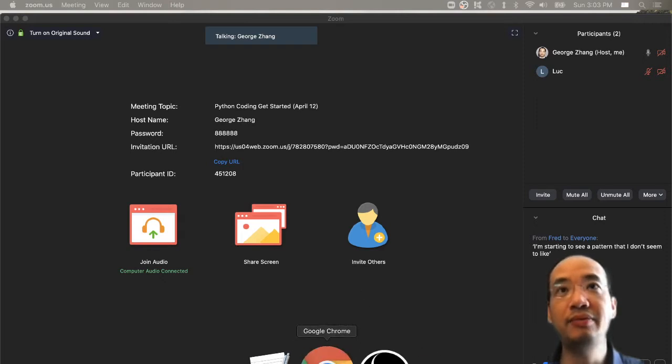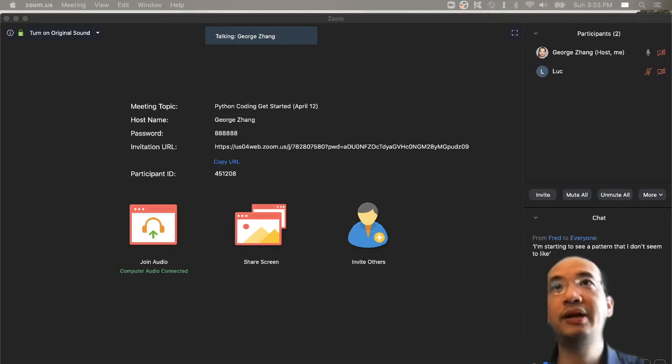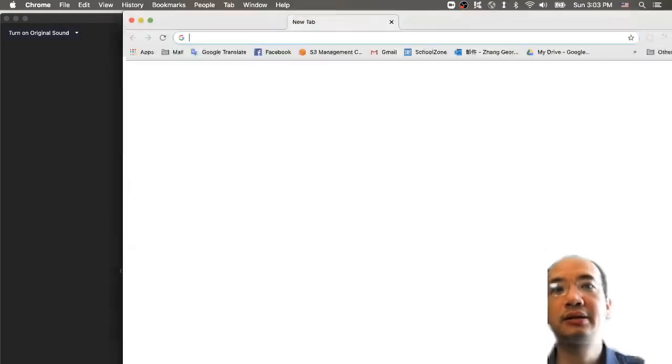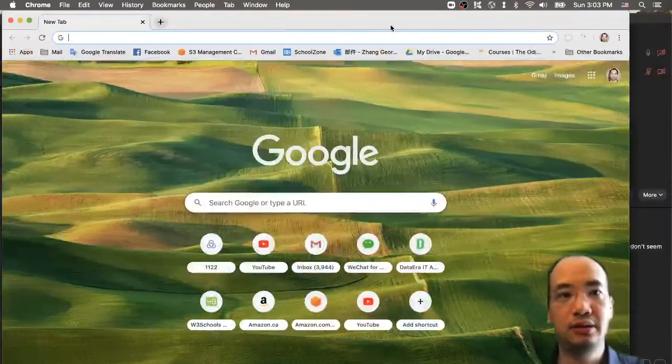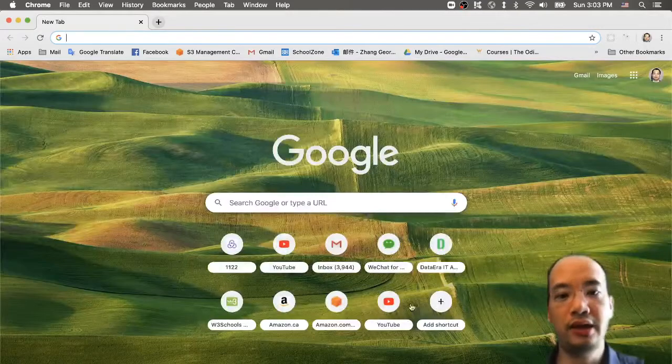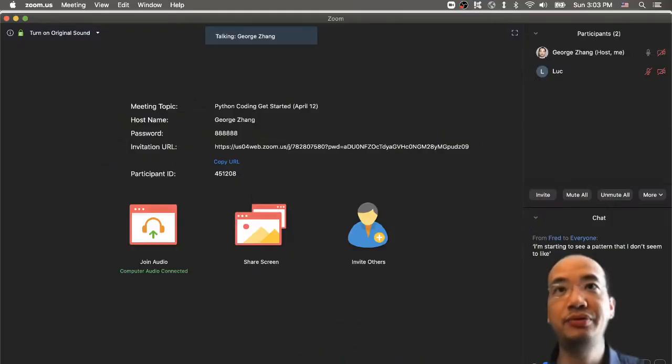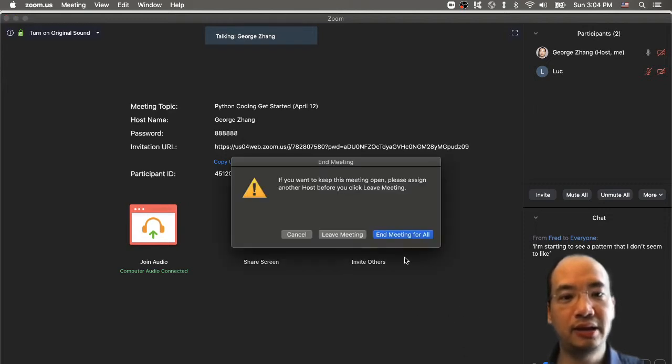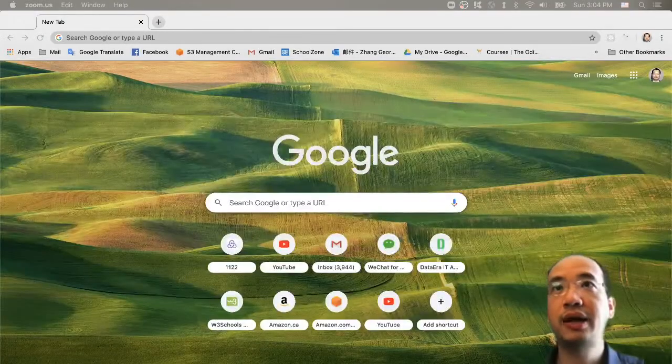Today I will have you learn something called Unicode. But at the beginning I want you to go to W3Schools, like what I have here. In the meantime, I may just end my Zoom because we just use Zoom for questions and demo, so I just turn it off.